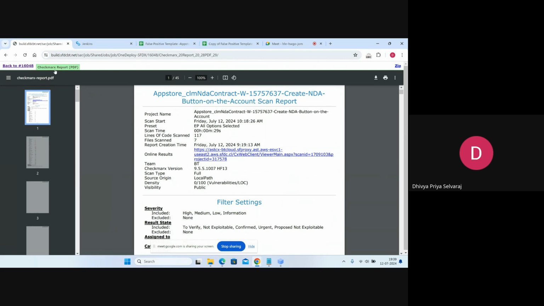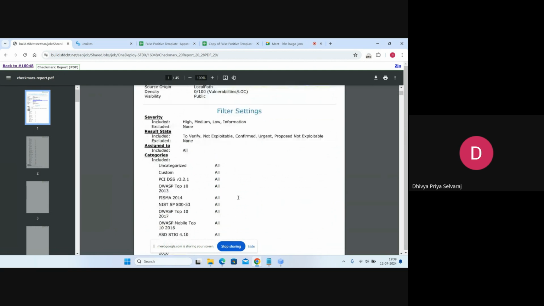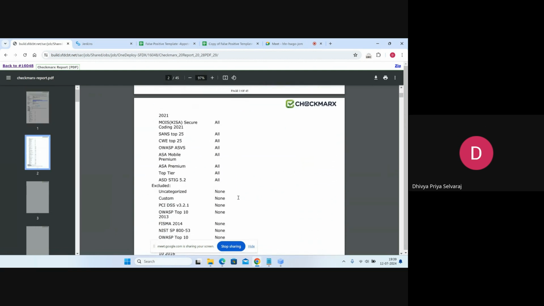And this check marks is nothing but a kind of plugin. It automatically scans the code that we push from one org to another. It will automatically scan for any security vulnerabilities. If there are any code flaws, it will identify them and let us know, and it will provide us the result summary.